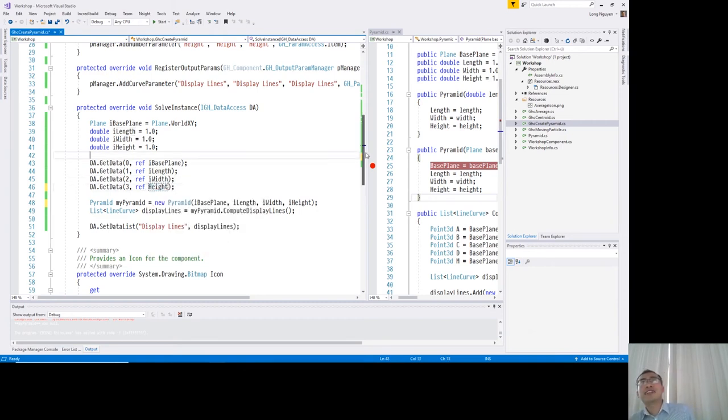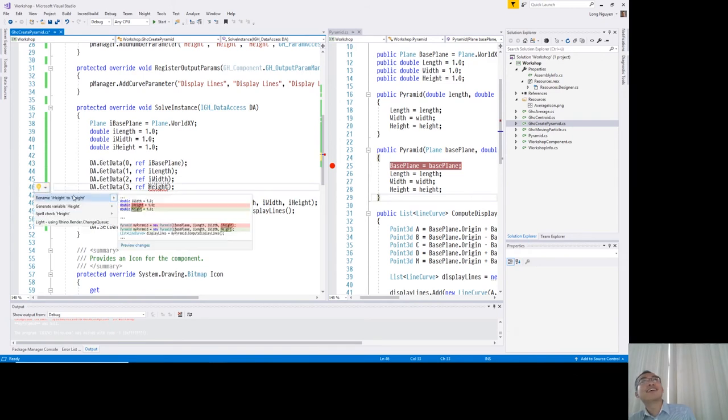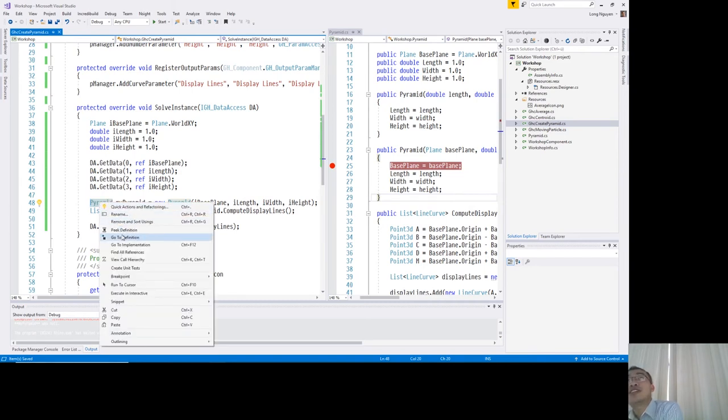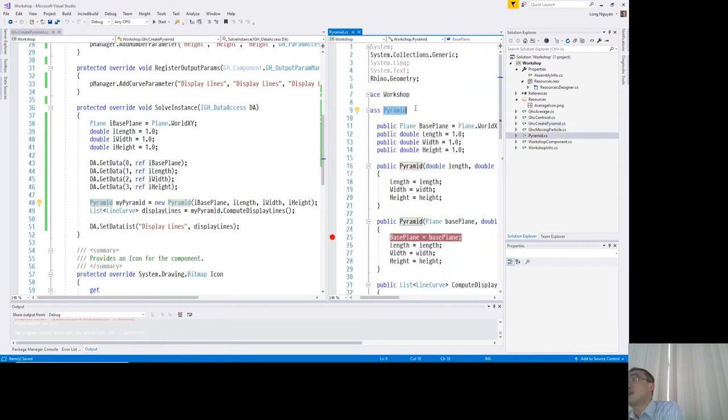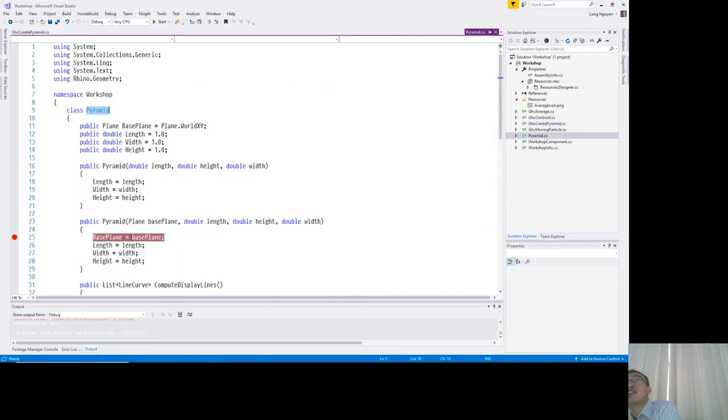Now, just a few nice features of Visual Studio. If I make a mistake, let's see if it can correct it. Rename. No, it cannot find the iHide one, so it asked me to rename it. Anyway, let's say you have a long piece of code with the class pyramid, and you can't remember exactly where this class was defined, because there are so many source code files. You can right-click on the class name and say go to definition. It will take you right to the definition of the class, even if this file is closed.